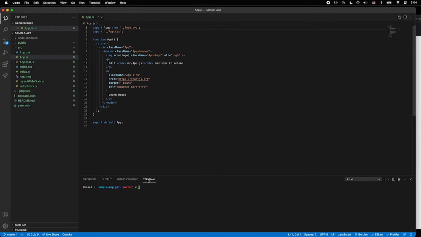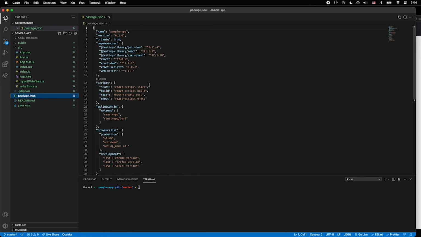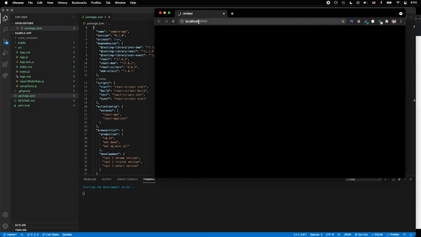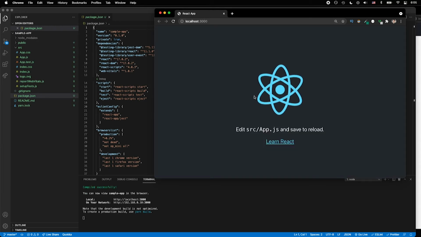And then if we go back to our package.json file, it will show us what scripts we have. So you could do npm start. I think yarn start would also work. With npm, I think you have to do npm start or npm run start. I'm going to do run start, and that's going to start up some scripts, which will open automatically if things installed correctly. It will open up a window showing us our new React app. In my case, it has a development server on port 3000, but you could be using a different port if you so chose. It takes a second, and then this is the app that's automatically created.